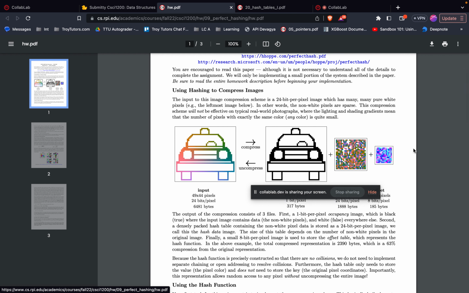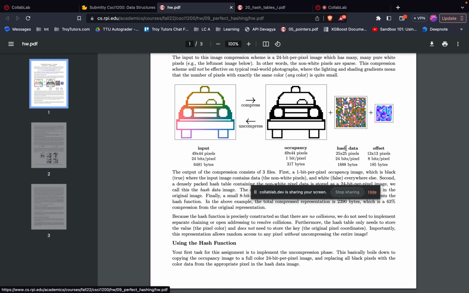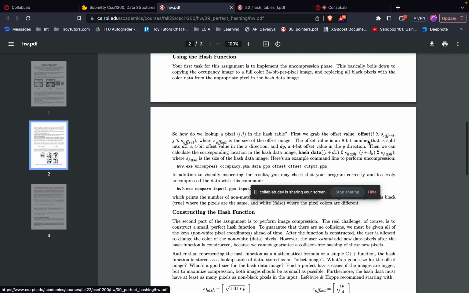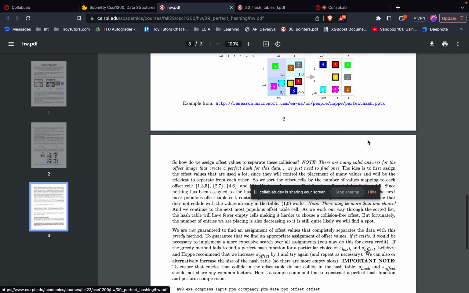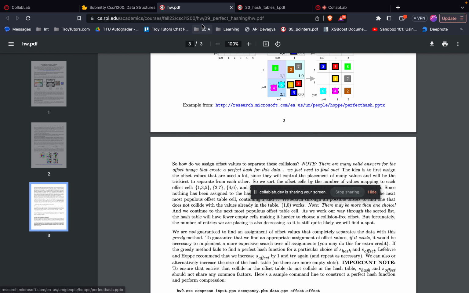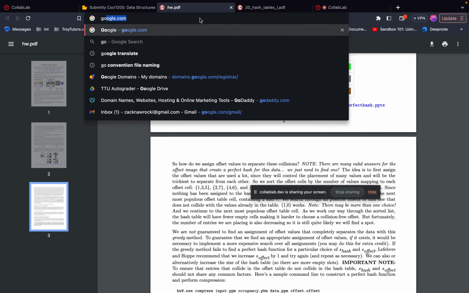It was basically that you can use hashing to compress images, and you had to take these colored pixels and make it lower quality and just make it a black image, which would store less memory. But if you want to quickly see what that color was, you could look it up in a hash table. And so there was a hash table. There was also this offset algorithm, and you had to read this paper and understand it. Now, keep in mind, it's different every semester, so it's not going to be that.